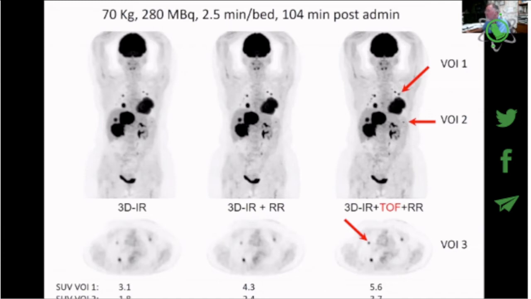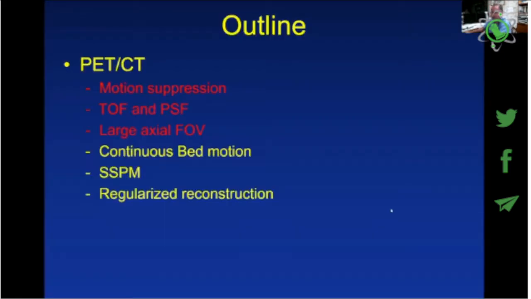However, their SUV will be different, because we said that with resolution recovery you increase the SUV, and we said also that with time of flight you also increase the SUV of a lesion. So it's very important, if you're following a patient from their initial scan to later scans, that you always ensure that the baseline scan is done in the same way as your follow-up scan. Otherwise, the change in SUV will be primarily due to these differences that are now available on your scanner, whether you're using resolution recovery or PSF reconstruction, or time of flight reconstruction.